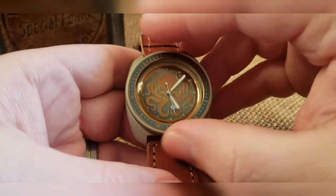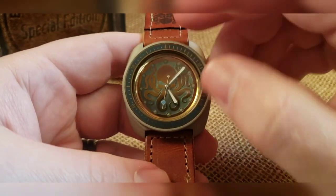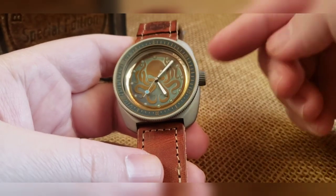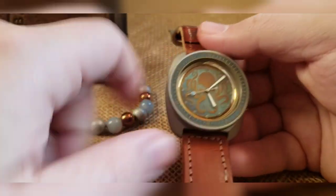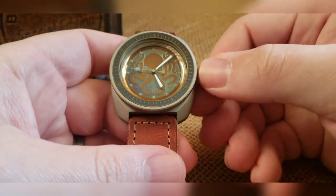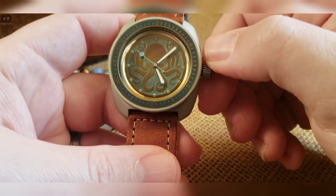The bezel on this will turn left, it'll turn right — just held on with the tension ring. Just got to wind up your anchor there at 12. This is an automatic mechanical, so you can wind it, wear it, or put it in a watch winder. But if it's dead or you're not going to be very active, make sure you wind it just a little bit. To do that, back the crown off the threads — you'll hear and feel it clicking.